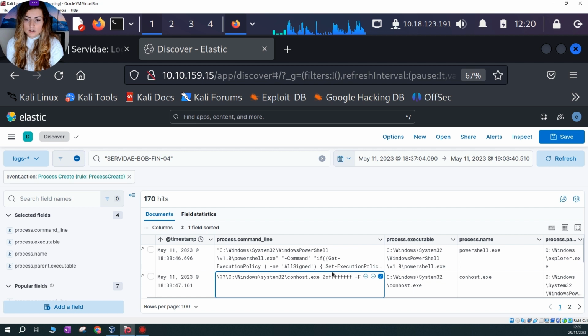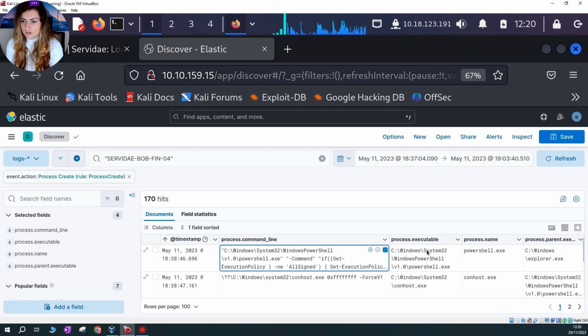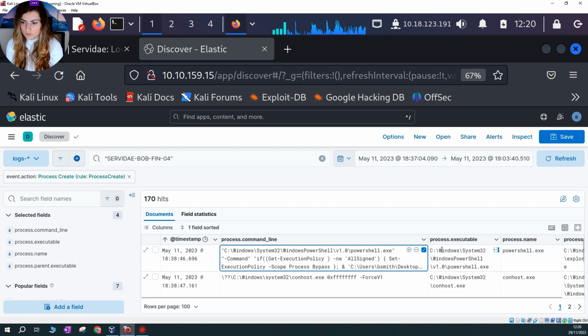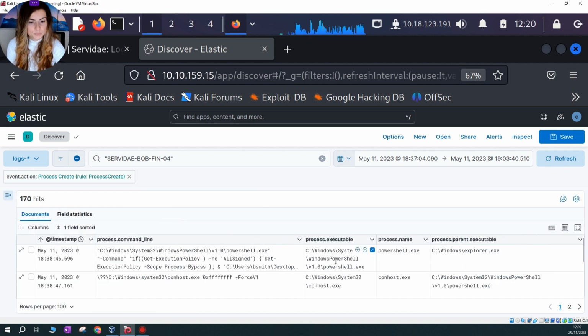So all right, here is the force policy. This is again the same one. We can see the explorer. I'll hide this. Ooh, better.